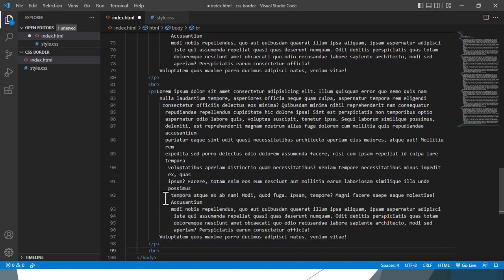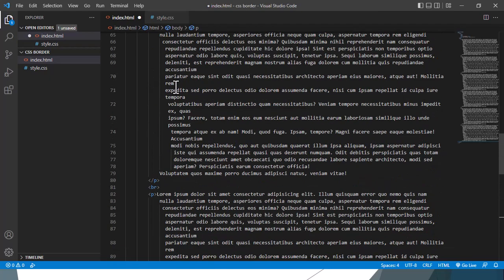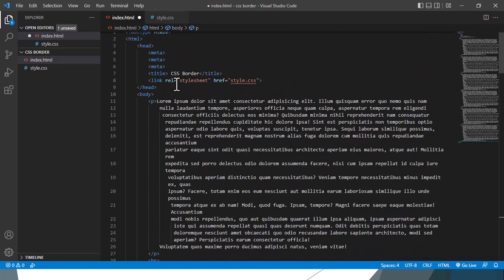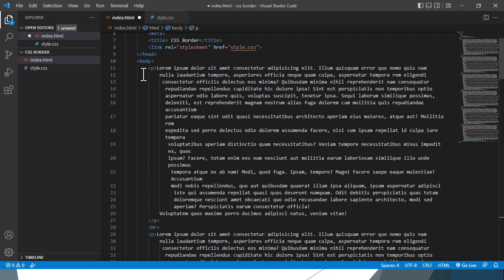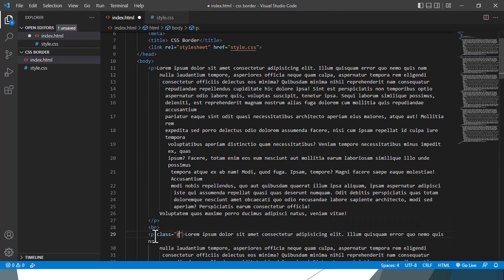All right, so since we have the same p tag, to differentiate each of the p tags I'll give them a class. This one I might give a class called dashed. Though this first one here, we already know it is our dotted border. So let's give the rest an identification, so we're able to identify them on our CSS page.